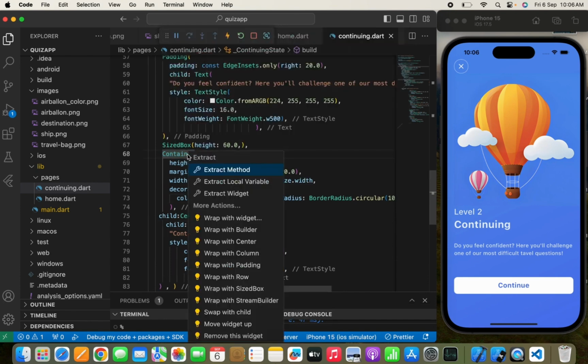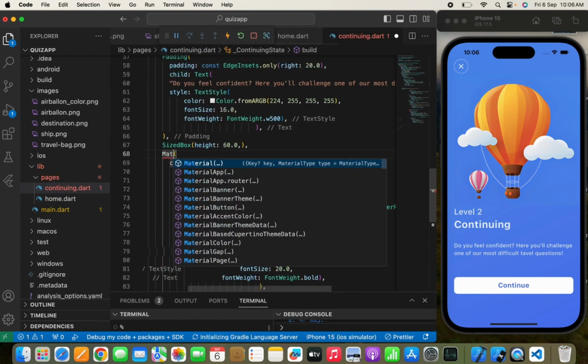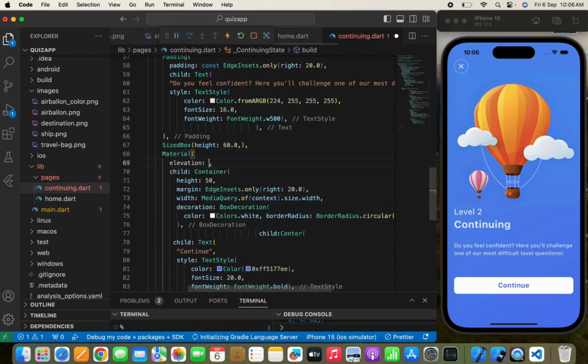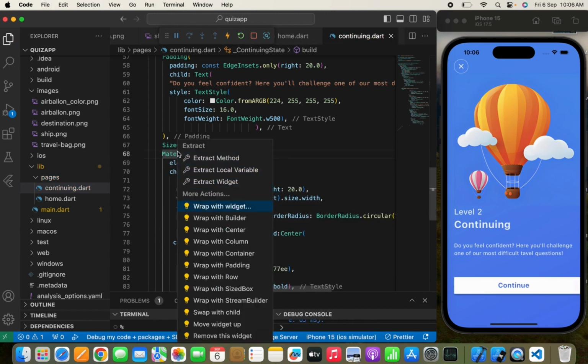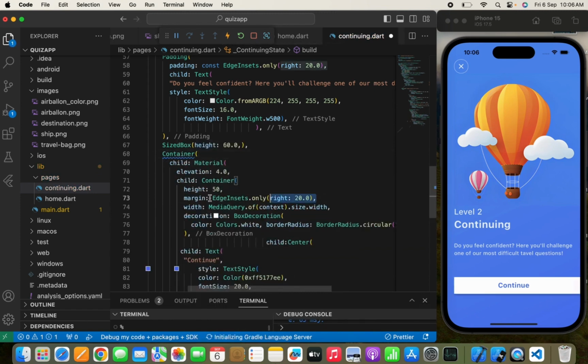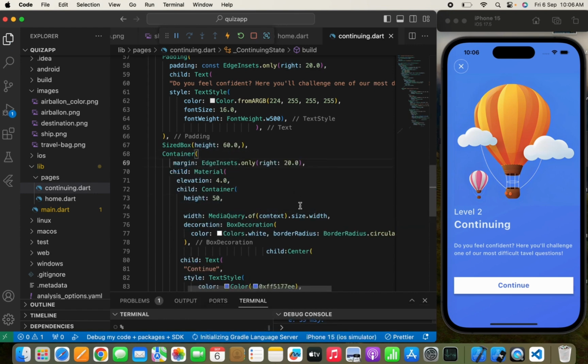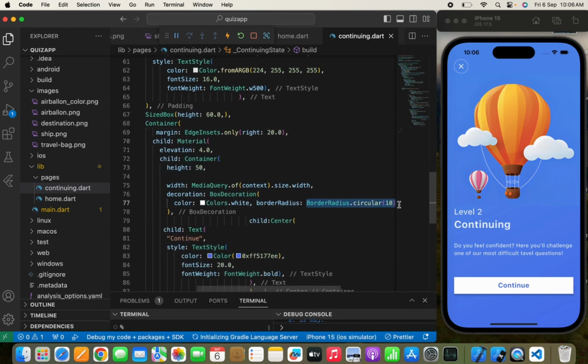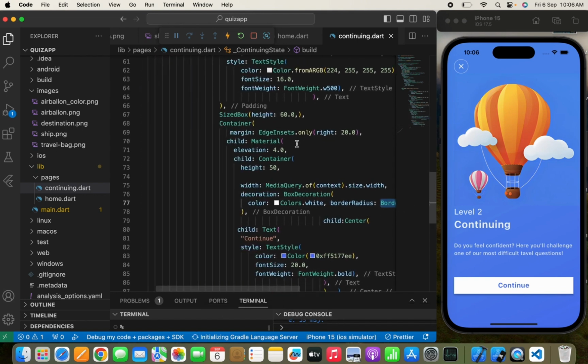So we need to pass elevation to this container. So we'll pass a Material widget again, elevation 4.0, and we need to wrap up with a container, and we just need to remove a margin from here, and we need to pass it over here, and a border radius same to the Material widget.